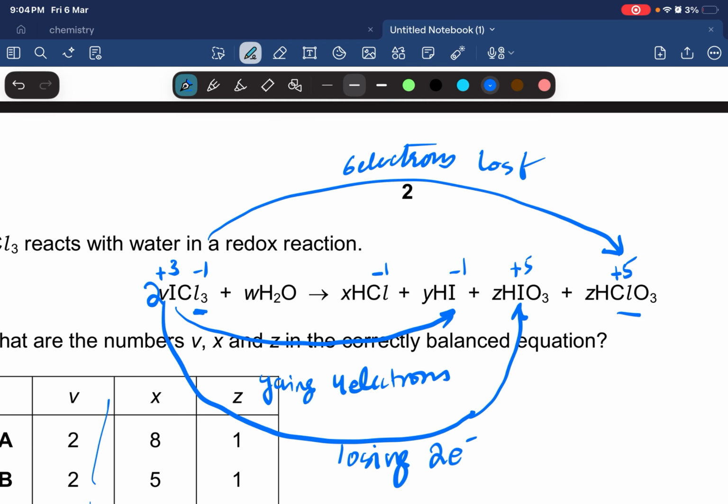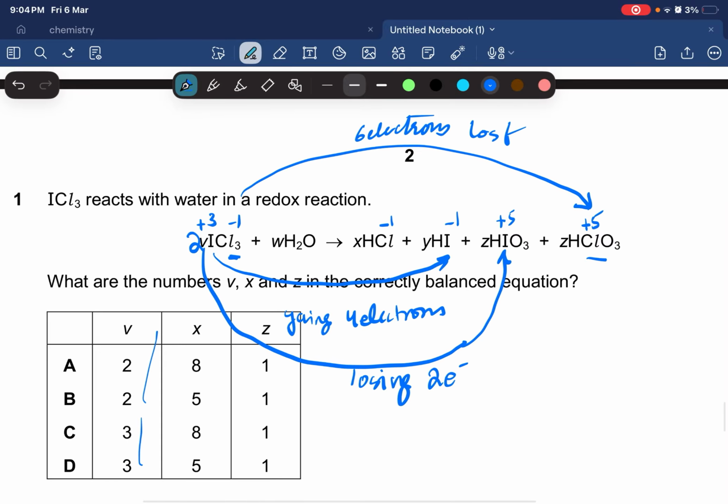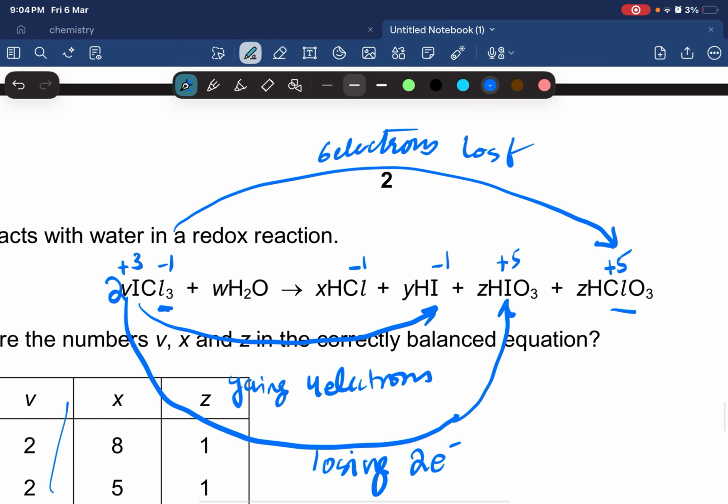So this also has to lose. So if it's losing 6 and this is losing 2, 6, 7, 8, and if I add a 2 here, then I'm good to go. Good. देखो ये 6 लॉस्ट हुए, यहाँ पे 2 लॉस्ट हुए, 6, 7, 8 हो गए. अगर मैं गेन भी 8 कर लूँ यहाँ पे 2 लगा के, I am good. And if I add a 2 here, then I have to add a 2 here because that's how it's balanced.